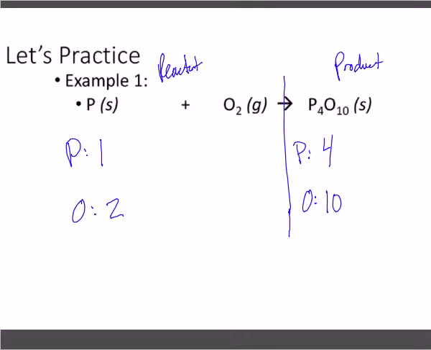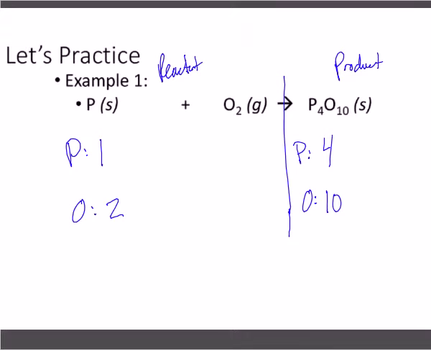So now, what's the order that I was just kind of telling you that I have found to be the fastest? You don't have to do it that way, but it's the way that I found to be fastest. Metals. Do I have any metals? No. So go on to the next one. Then it would be, do I have any polyatomics? No, I don't. So now it's going on to my non-metals, but I'm saving what for last? Oxygen and hydrogen. So we have oxygen here. So do phosphorus first. All right.